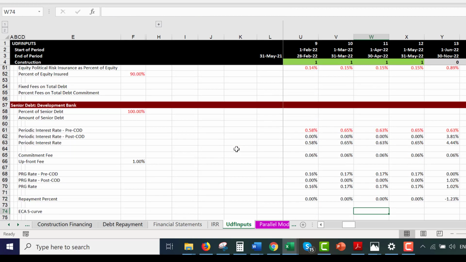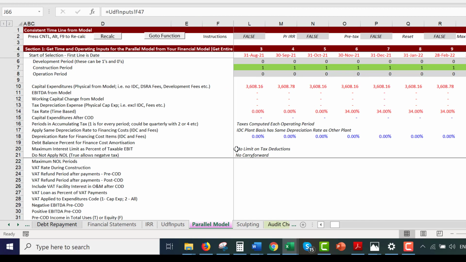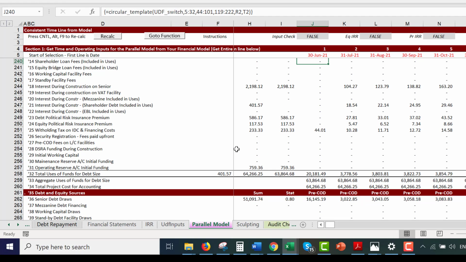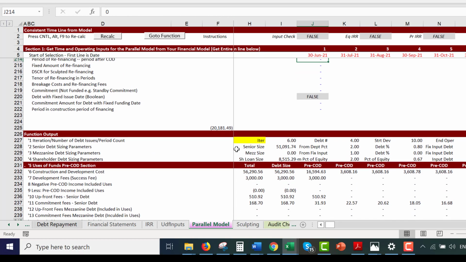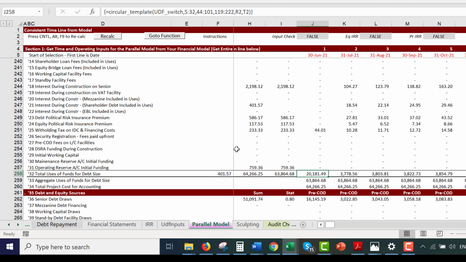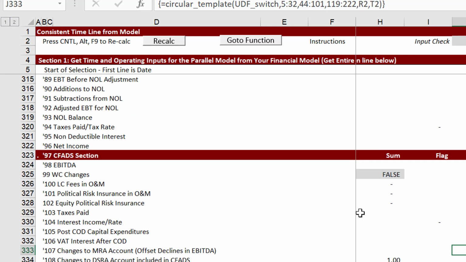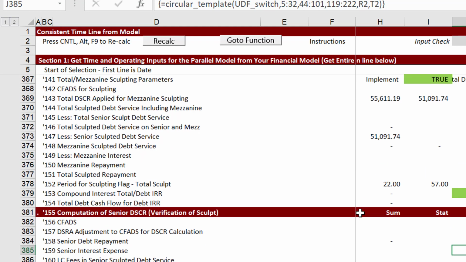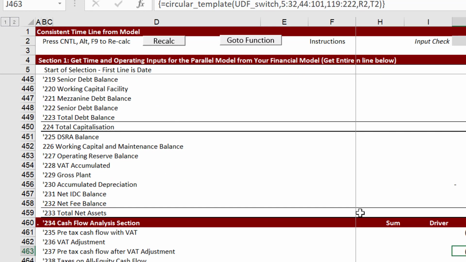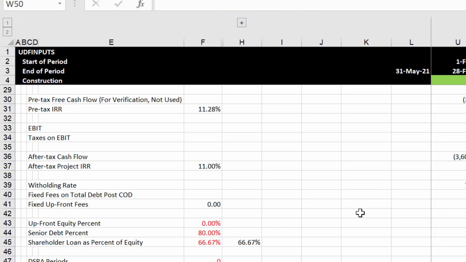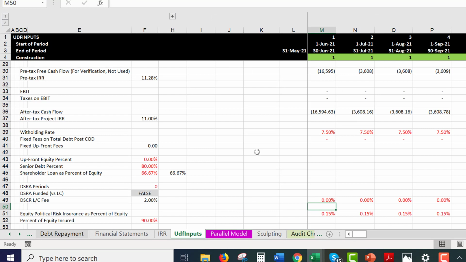That's all you got to do. Collect a few little inputs here, and then use the parallel model, which we've worked for, and my partners and I, well, I don't really, whatever, not paid or anything. Then you can get your whole model just like this. Your whole model comes out: sources and uses, fees, CFADS section, sculpting, DSCR calculations, refinancing sections, everything comes out. And there are a whole bunch of options, but all you really need is a few little inputs to get that parallel model to do it. And that parallel model doesn't have to have any effect whatsoever on your model.